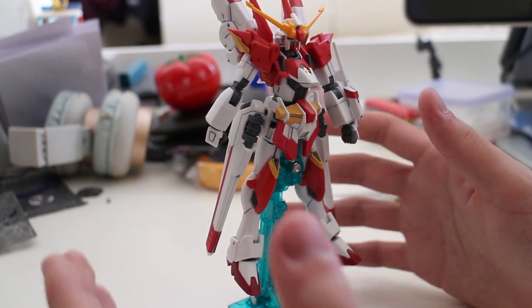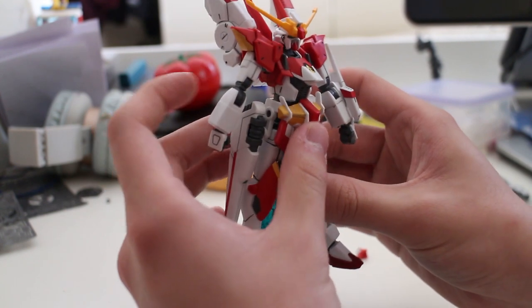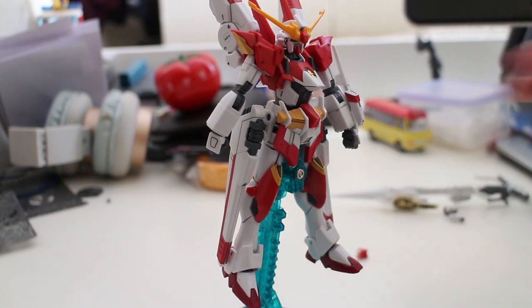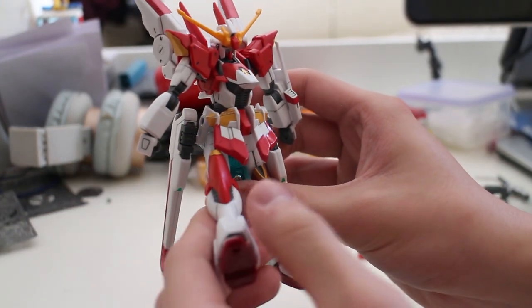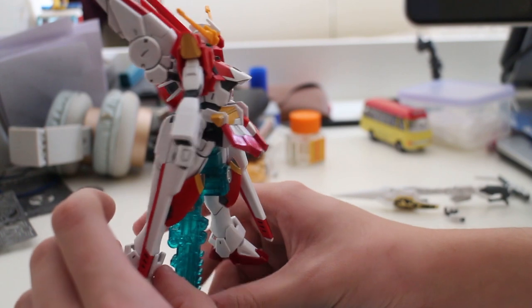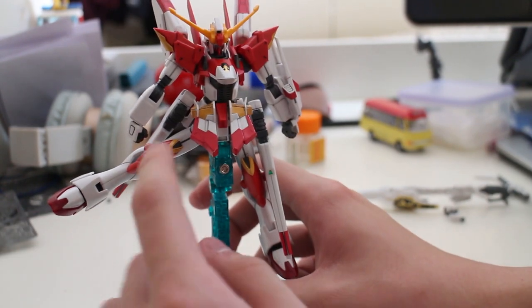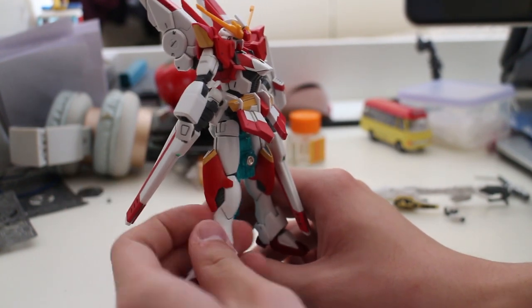If you have the paints to do it, I strongly suggest you paint it and not use those really bad stickers. Now let's talk about the legs movement. The legs couldn't really kick 90 degrees, but to the back, don't even think about it. To the side, during this Vespa interruption, if you move the Vespa back to the side, it could kick to the side for 90 degrees.